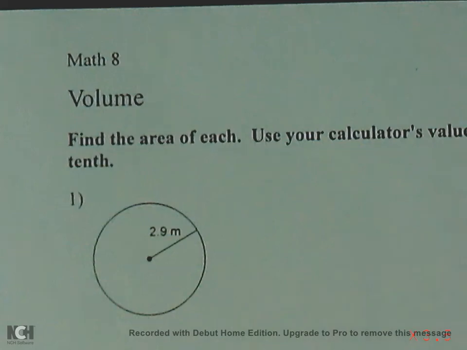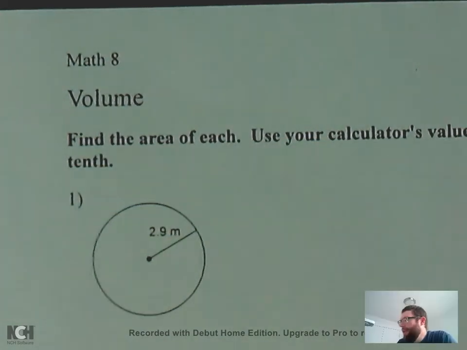Hello everybody. So today we're going to be talking about volume. I know you guys have talked about volume before in 7th grade math, the volumes, and you did cubes and prisms and stuff like that. We're going to do conical shapes. That basically means there's something circular involved in each of these shapes this year.